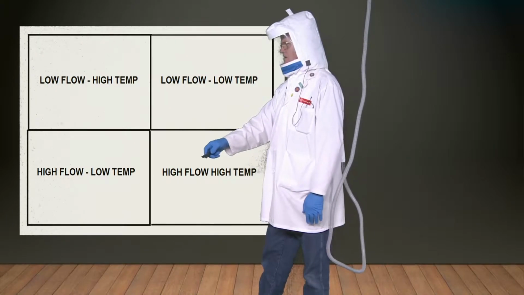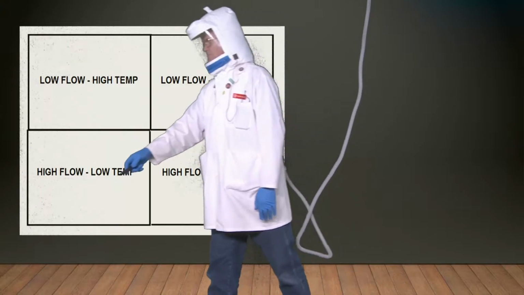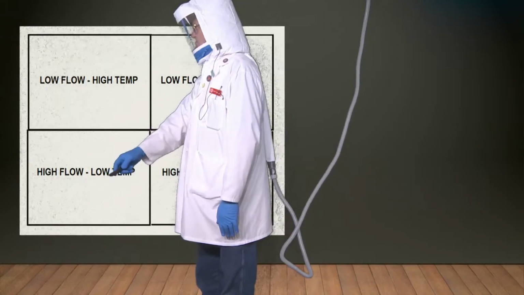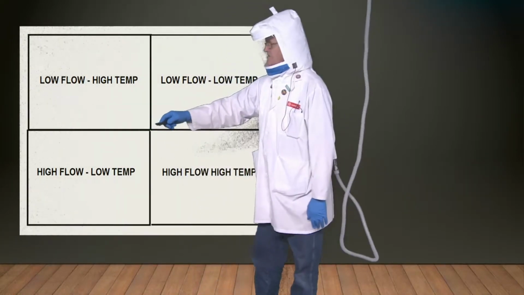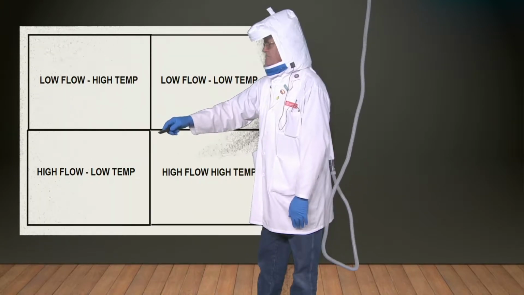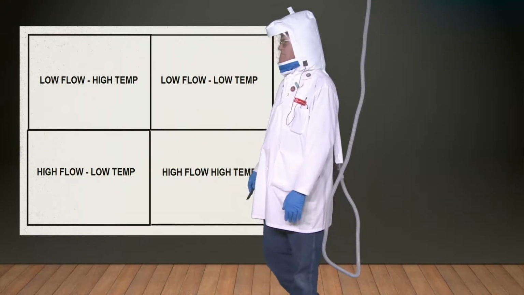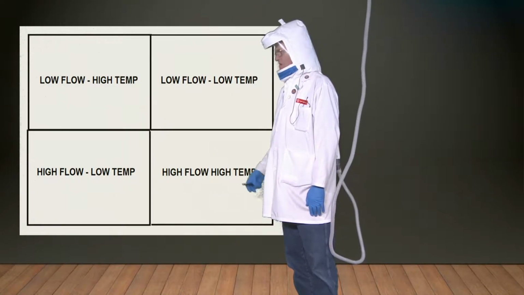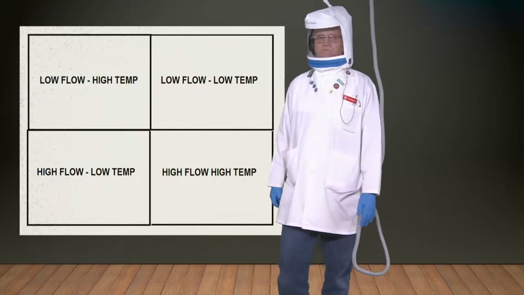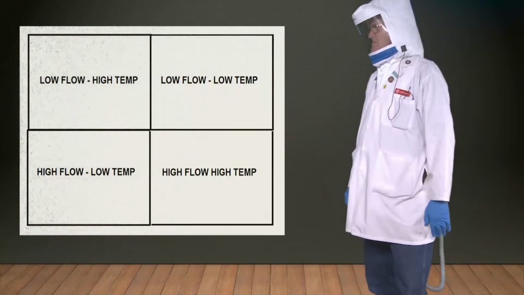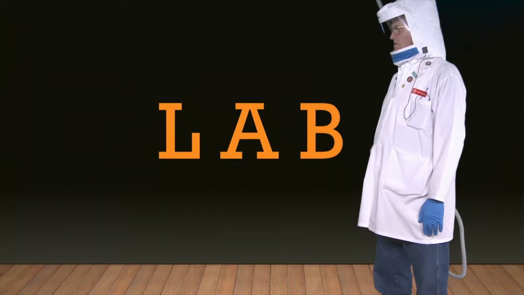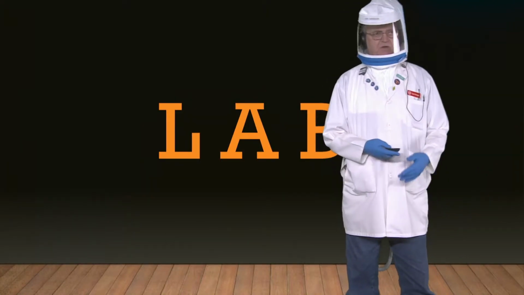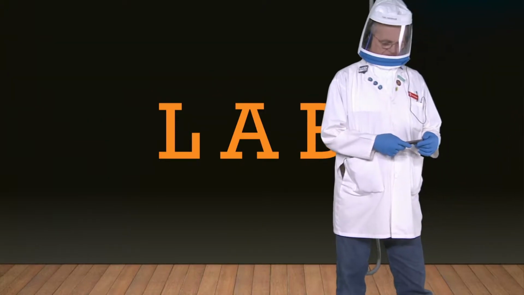High flow, low temp is our highest neutron point. Where's our secondary? High flow, high temp. Well, it depends, right? Either the flow or the temperature. We have to figure out which one affects neutron output more. Yeah. So that means we actually have to perform the experiment. So that's what we're going to do. We're going to go to the lab, and we're going to walk through the steps of trying to do this and catch those 4 data points.